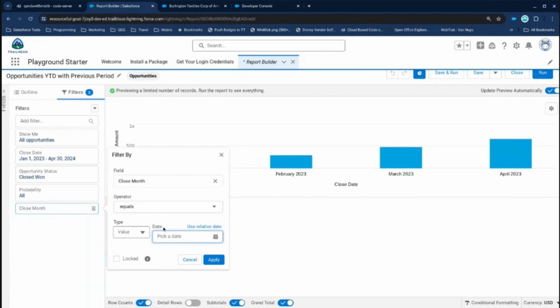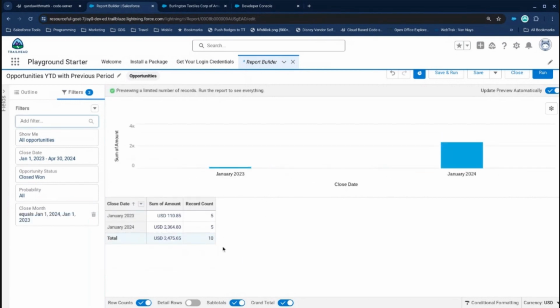I don't even know if that works, to be honest. Let's try that out. The value, you'd have to say 1/1/2024, comma 1/1/2023, apply. So you could do something like that, but that doesn't scale well. Right. But that's the only way to do it if it's not year to date.